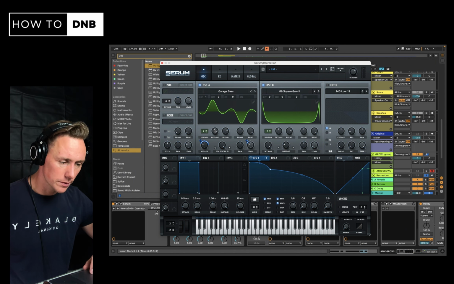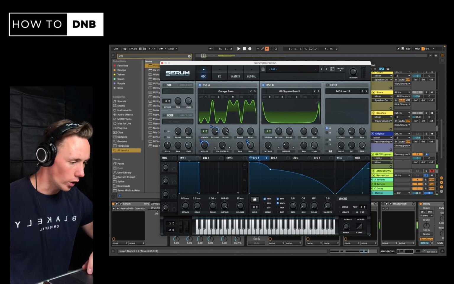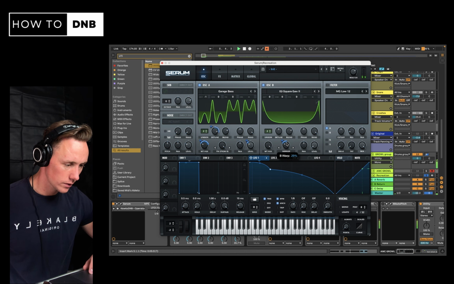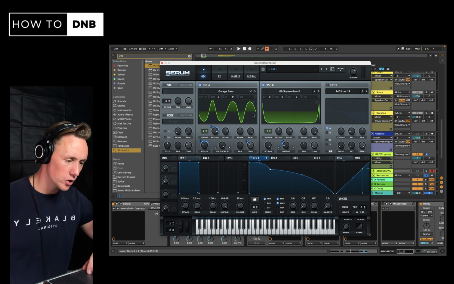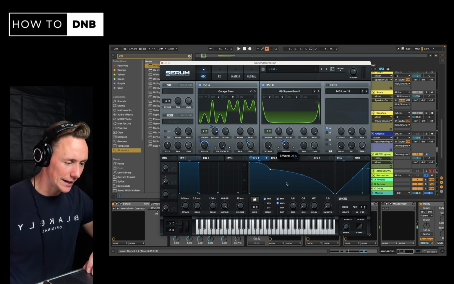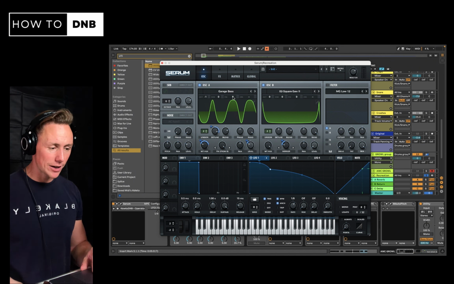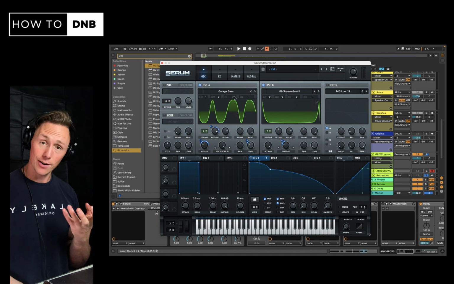Another cool thing that we can do to create some movement is put this detune up and automate that as well, just to give it a little bit more differentiated width. Cool. And then let's also affect how much it affects this mirror. And you still want to keep the waveform as much as possible in this rectified area. If you don't, it's going to sound a little bit too robotic for me. One thing you could also do is detune one of these wavetables slightly, just to create a little bit of extra character to it.